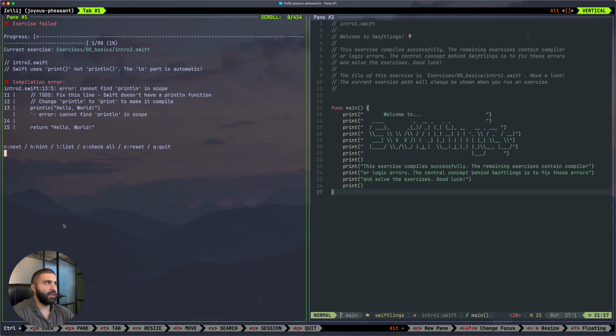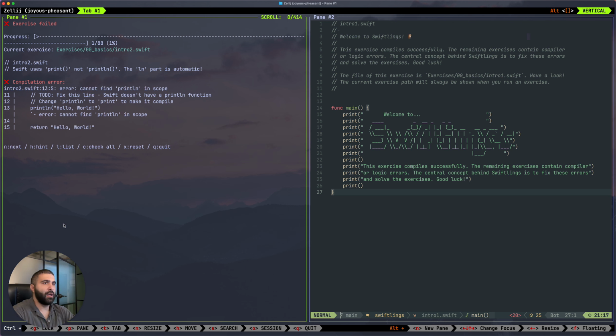Swiftlings has two types of tests. Whenever you save the file, it checks what type of exercise it is. One is a compilable type, and one is a functionality testing type, where you need to test functionality, not the build.